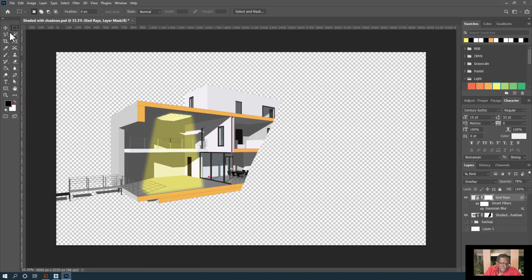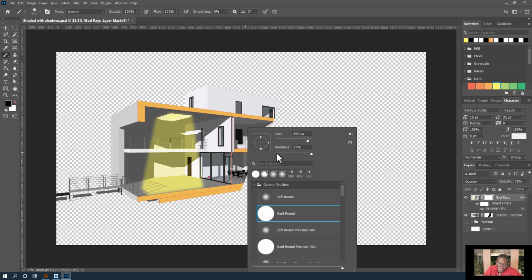mask layer, we're going to use the black brush, but instead of just erasing the light, we're going to decrease the hardness, and let's maybe increase the size just a bit, maybe about that, maybe a little bigger.